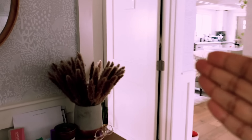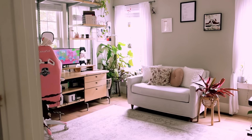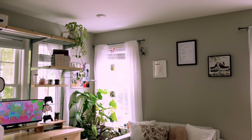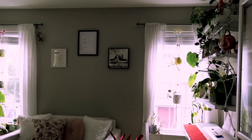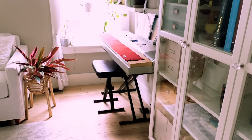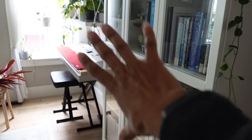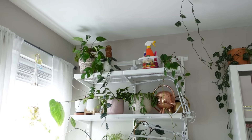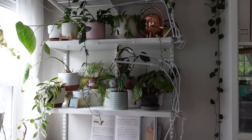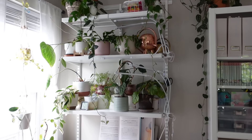My office is right off the hallway here in our home, and here it is. As you walk in, I am crazy about plants, so my office is full of plants. I'll try to hold the camera really still. We'll start over here on this side of the room. Here are some of my plant babies - they are in front of this window and they love it. I do have some supplemental light mostly for winter months, but in the summer they usually do okay. Some of these are struggling just a little bit, I have to admit.